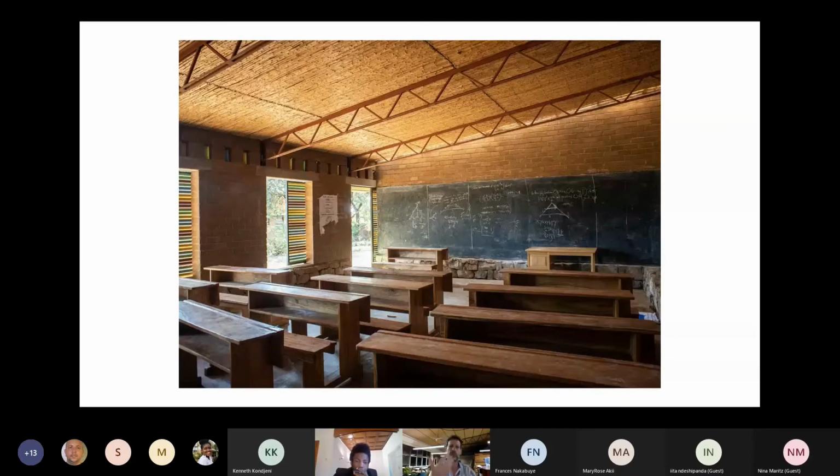And then this is strengthened by the fact that we use the same materials on the inside and on the outside, and we don't actually finish these walls. The material, stone, especially stone at a low level, but then also the fair-faced compressed earth, is really suitable for that. It ages reasonably well, and in our experience, plastering and painting walls is really something that is not working in an upcountry setting. The other thing that we have done here, that we do a lot on our projects, is playing with a bit of light from above. You see there a tiny strip of translucent sheet that is installed right above the blackboard to add a little bit of direct daylight into these rooms.